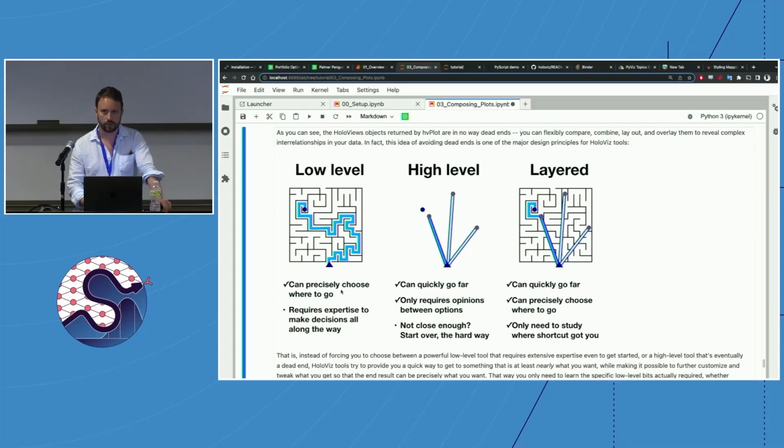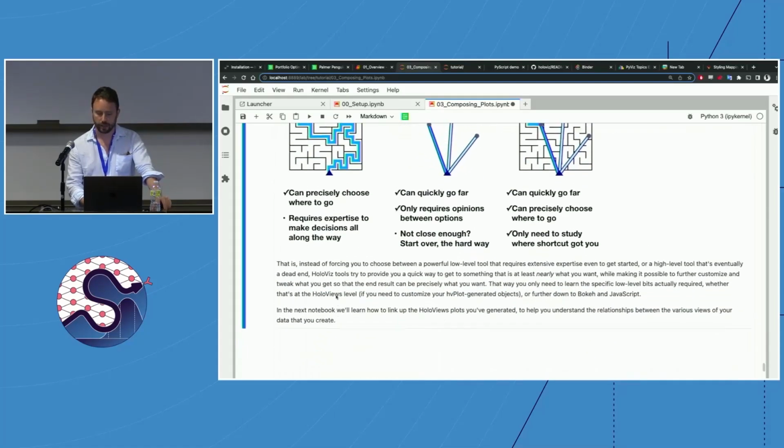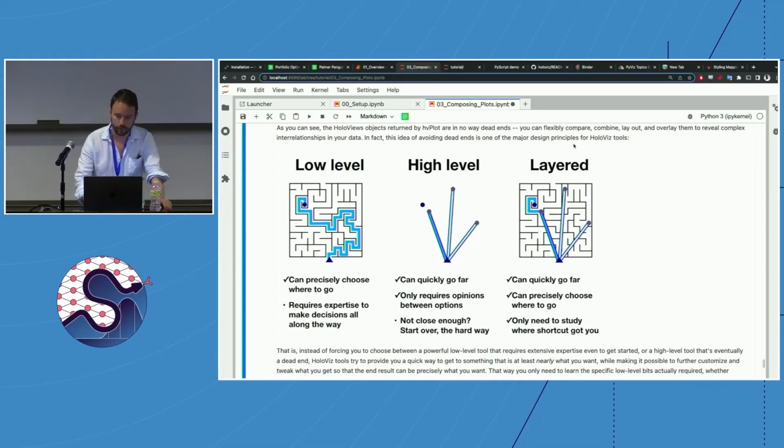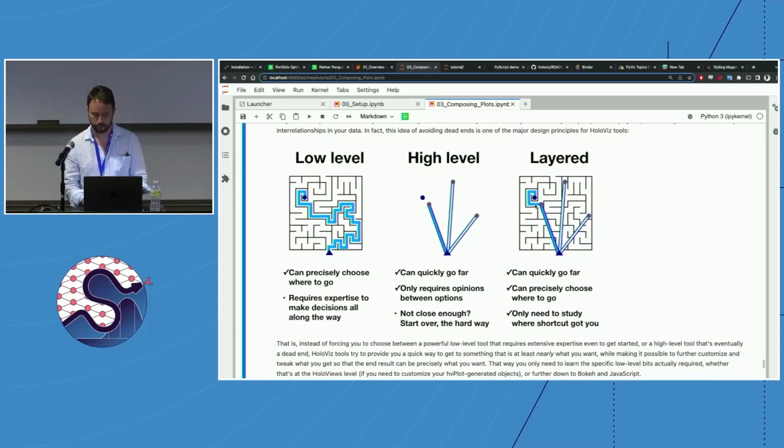And so if you really need that, you can drop down lower, and that's why the schematic highlights our approach. Most of our tools are very high level. You can always drop down to the lower level, so we have this layered approach where you go from point A to B really quickly, but then to get to your final destination, you drop down to this lower level and do the final little tweaks in some lower level API. The important part is that as a newcomer, you start off at high level. If you get to the right spot by the high level, you're done. You never do anything else.